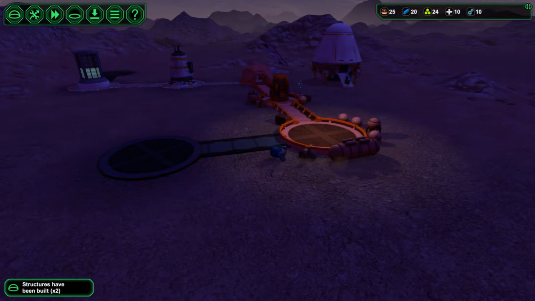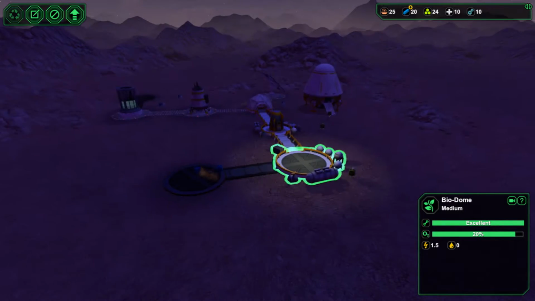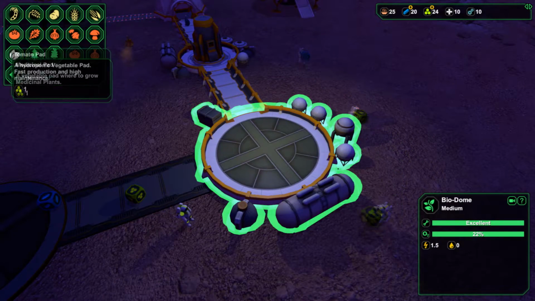You see our carrier bot there, along with every other person without a job right now, is just bringing all the materials over to get this built. Alright, so our biodome's done. So we had to go click on edit, and you'll see in here there's a bunch of different options.